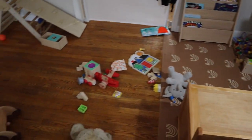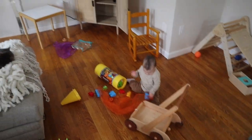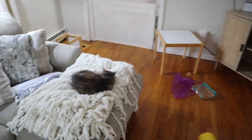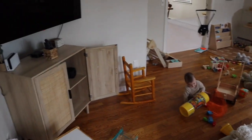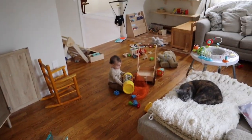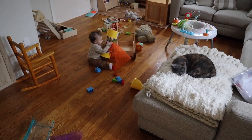So I'm just gonna show you what my living room looks like currently. So this is currently what my living room looks like. Here's the guilty one himself. We honestly have a lot of decent sized pieces of kid furniture in here, as well as a huge sectional couch. So just trying to get everything to work is really gonna take some creativity and thought process in how to organize it. REECE, you're gonna dump all those out, aren't you?